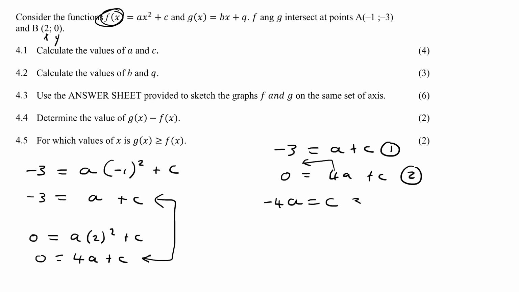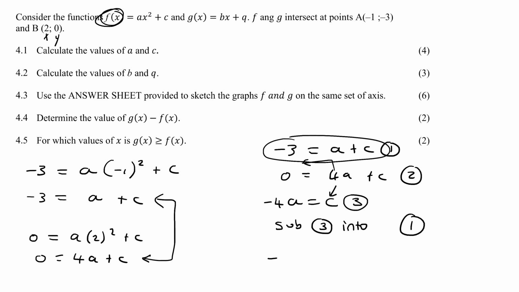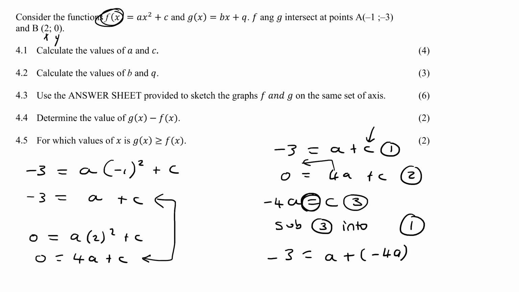And there we go. That is going to be equation number 3 now. So I'm going to substitute number 3 into the equation that I haven't used, which is number 1. Can you see from this equation here, it says that c is minus 4a. So I can take this equation now, and when I see a c, I can replace it with minus 4a. Why? Because c is the same as minus 4a. So instead of writing it as a c, I can write it as a minus 4a.